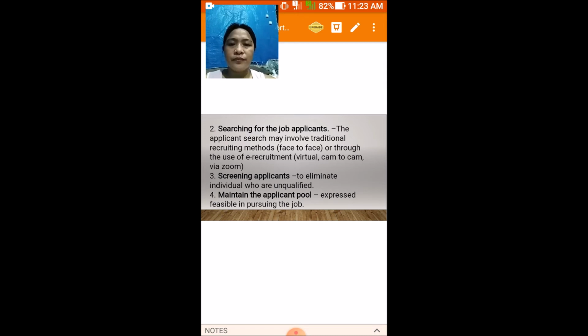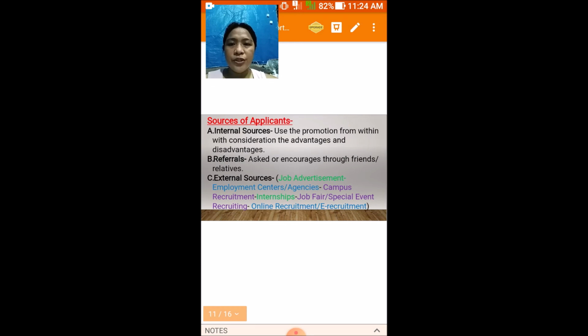Next are sources of applicants. Internal sources come from promotion within the company, and we are going to consider the advantages and disadvantages. Referral means we ask or encourage applicants through friends or relatives.